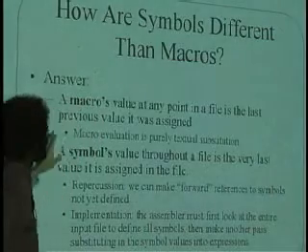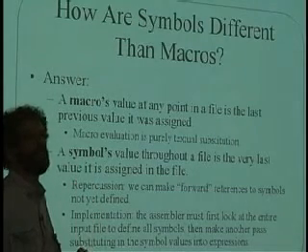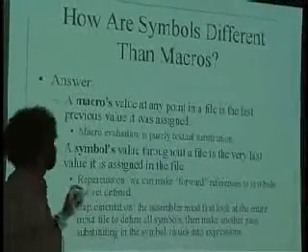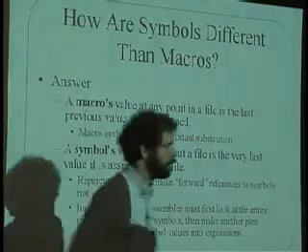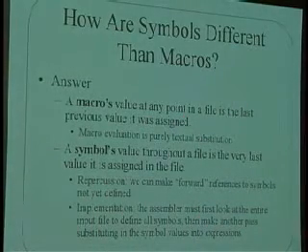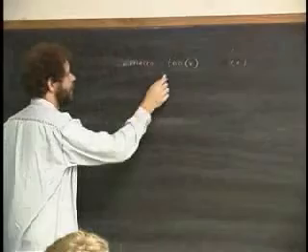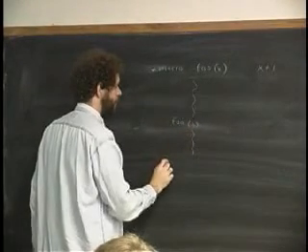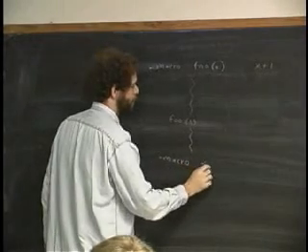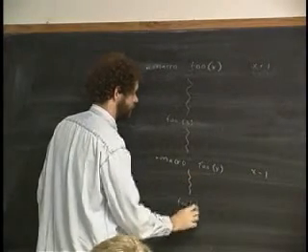A macro: if I have a macro foo, it turns out I can redefine foo several times in the file. And so the question is, what is the value of the macro foo? The answer is, it's the value that it had the last time that I assigned the macro. So in this purely textual substitution mode, I can say .macro foo(x) as x plus 1. And this can go down like this, and then I can say foo(3). And then I can say .macro foo(x) as x minus 1. And then I can say foo(3), etc.